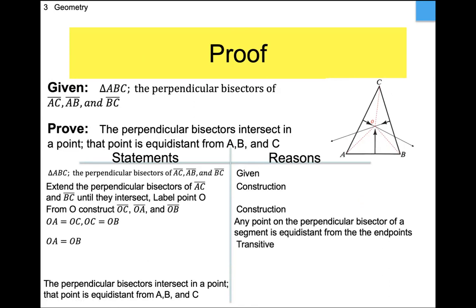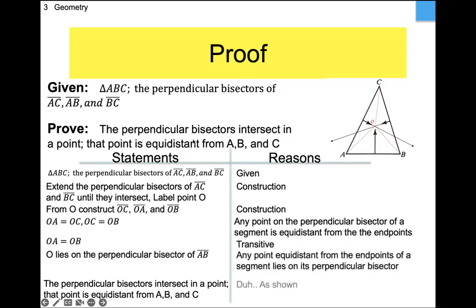I just now need to prove that that last perpendicular bisector, the one on the bottom there, AB, actually meets in the center. And once again, it's the same reason. I'll draw it for you one more time. Well, what is that? I just made a perpendicular bisector. So I know that I am always going to be equidistant to the endpoints of that segment. And since point O is that point, then it has to go through it. O lies on the perpendicular bisector. Okay, so we did it. We proved those two statements right there.